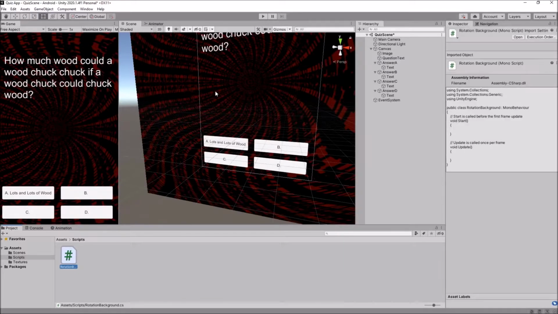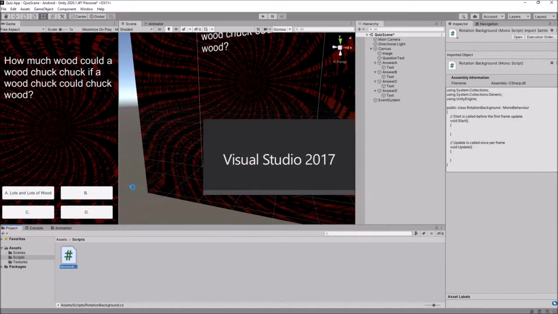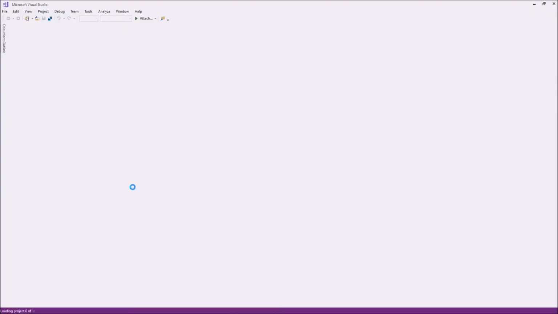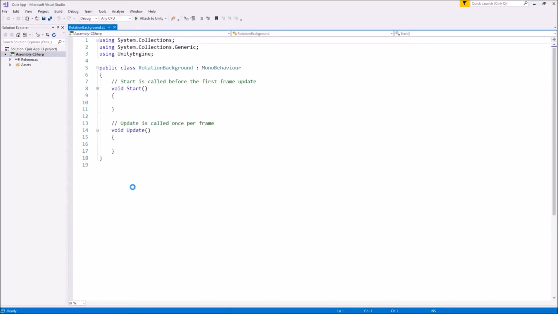So all you need to do is either double click or hit return, and it will start up Visual Studio. Now, obviously, your version may differ from mine. You may want to use something different to do your programming in. Visual Studio does come bundled with Unity in a nice, easy sense, so that's probably by default the easiest one to use. I find it very useful as well, and it's also very handy for tracking down errors as well as using the console in Unity itself.